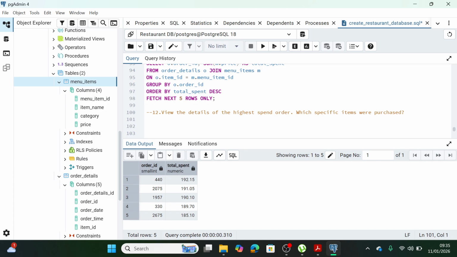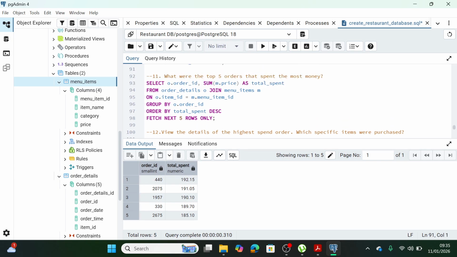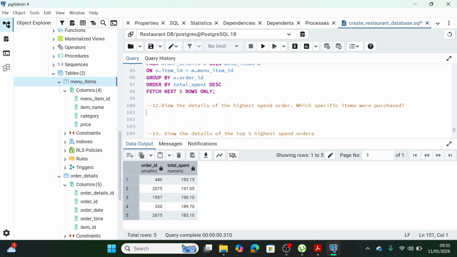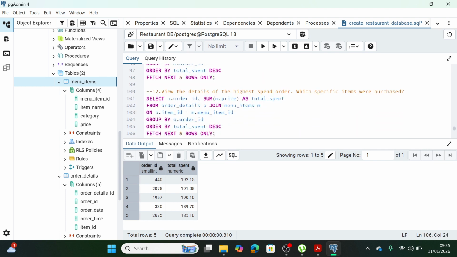So we need details. What I'll just do from here now, guys, is edit this one. I'll just add more details to what I'm showing here. I'm showing only the order ID and the price and so on. So I have to add many other things: category, the item name itself, and so on. Let me edit this and put item name immediately after the order ID, because they said they want to see the specific items that were ordered. So that's why I'm putting item name, as m.item_name.